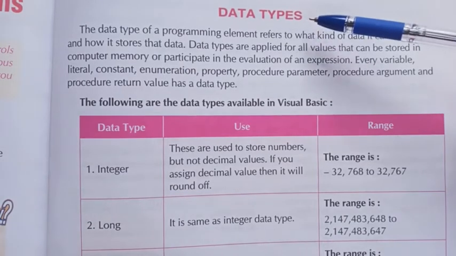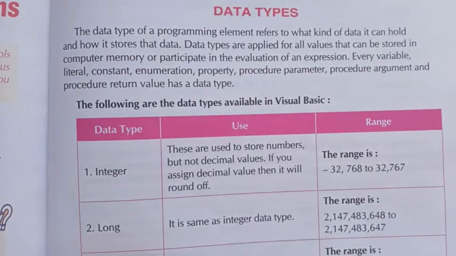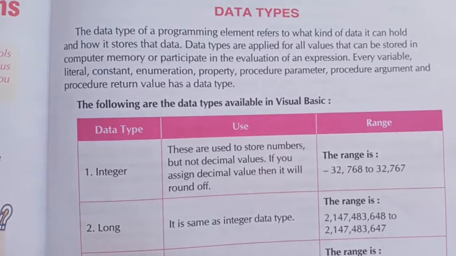Now what does data type actually mean? As we know, when we make a variable, we can store any type of value in it. We can store numbers, date, time, and text. So the nature of all these values is different from each other. Therefore, in order to explain what type of data is going to be held in the variable, we make use of data type. And accordingly, when we give the data type, the procedure will take place.